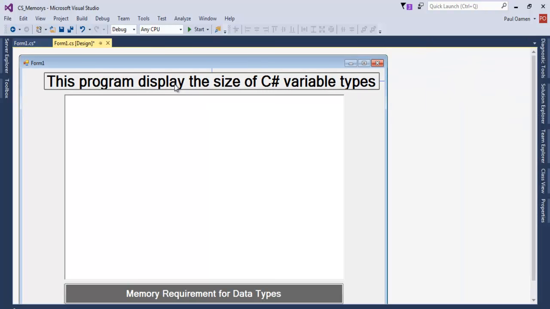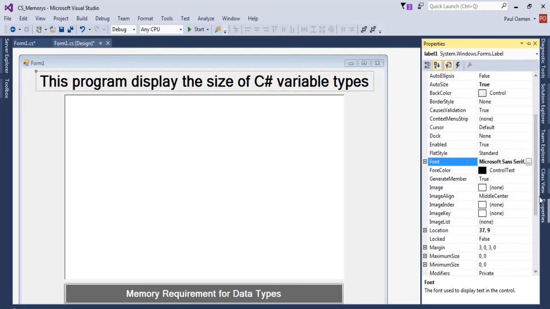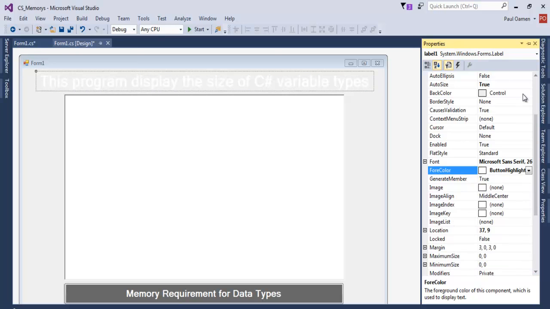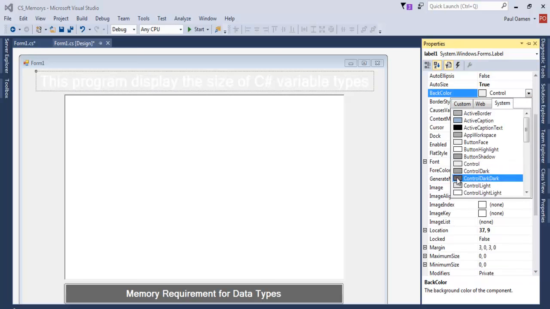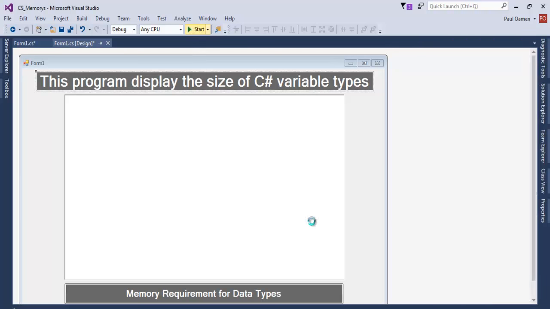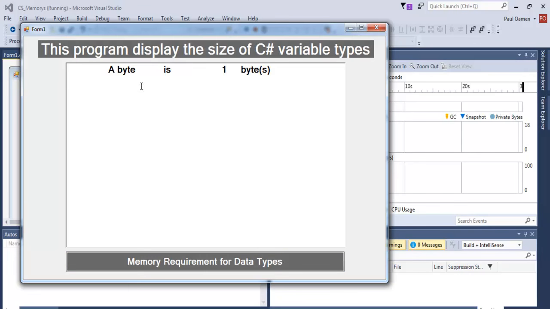Okay, move it. Alright, that's fine. And let's just change the font and the back color, change it to control dark. That's taken care of.